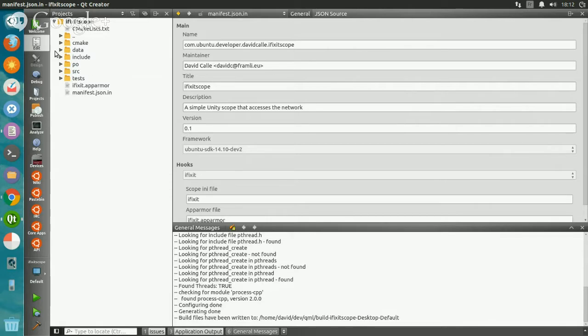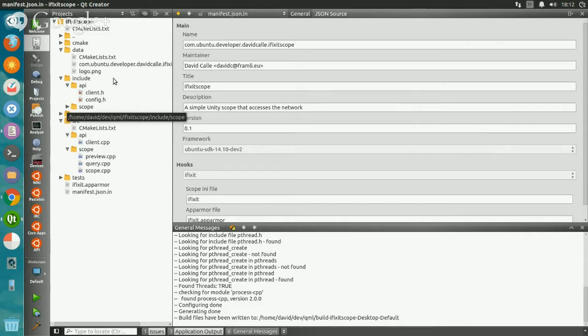So, we are going to change a few files, only a few files. The template is providing a lot of things. I'm opening everything I will need. Okay. So the first thing we are going to change is the API configuration. Basically, the scope template is in two parts. You have one part dealing with the online API, and the other part dealing with the scopes API. So for now, we're going to change the online part.